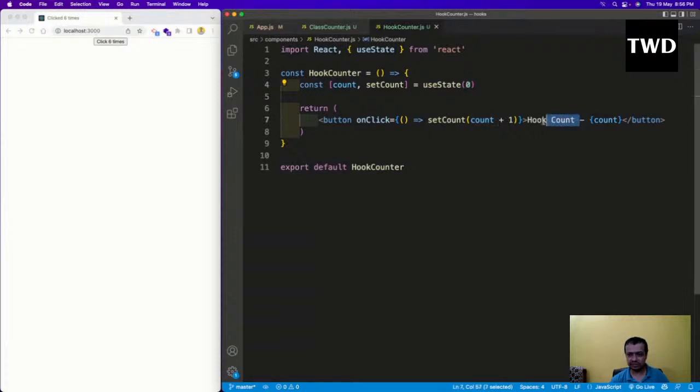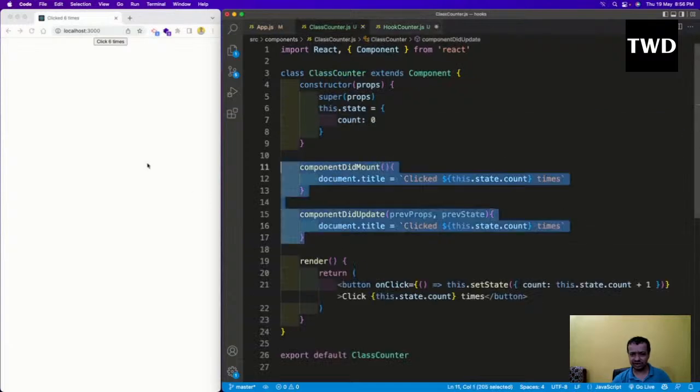Okay, so I will have this, like, "hook count times". Let us have some different name here, so that you can know that I'm not bluffing and it is actually this thing. Now, how do we write this function, componentDidMount? Hooks don't have that function.